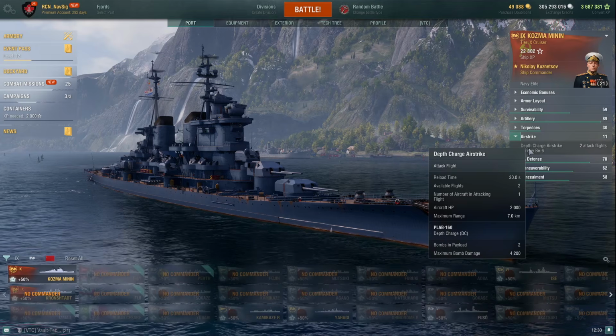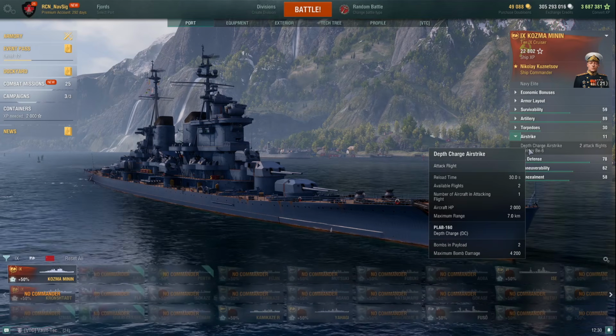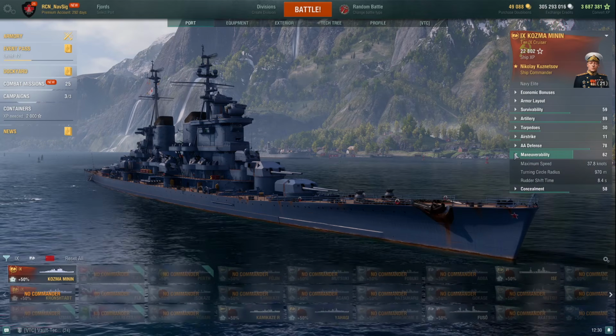Airstrikes. Again, I wish this was 25 seconds, but it's not. You get 2 of them. What I'm not happy with is the maximum range of tier 9 is 7 kilometers. That should be 9 to 10 kilometers. That is not right. Most of the submarines, like the Gatto, can do 16.5 kilometer torps.